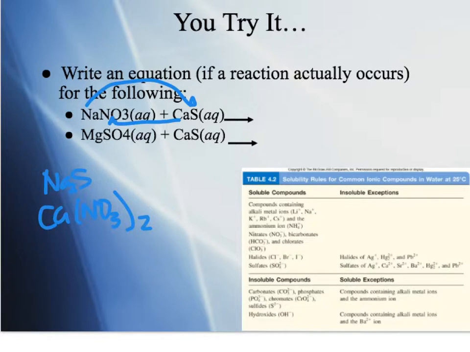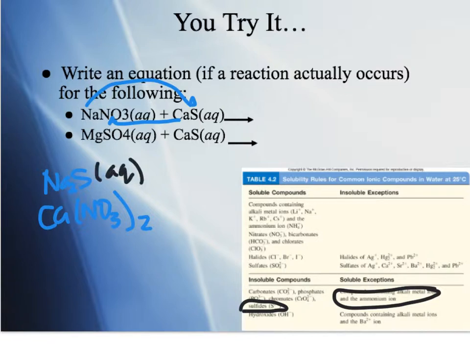All right, so sodium sulfide. All right, let's see. Sulfides, check it out. Sulfides are here. They are generally insoluble, except when they're hooked up with our alkali metals. So Na is an alkali metal, so this guy is going to be aqueous. In fact, sodium is up here as well, so he's soluble. Okay, so Na2S is going to be soluble. It's not going to do any fun for us.